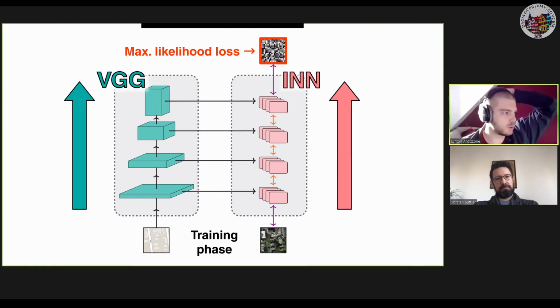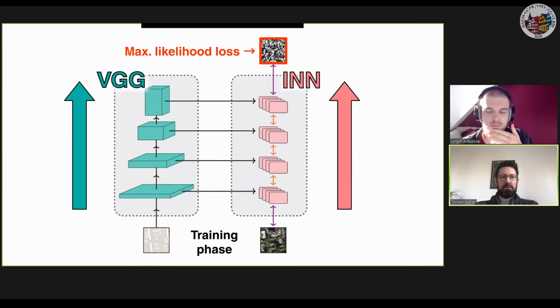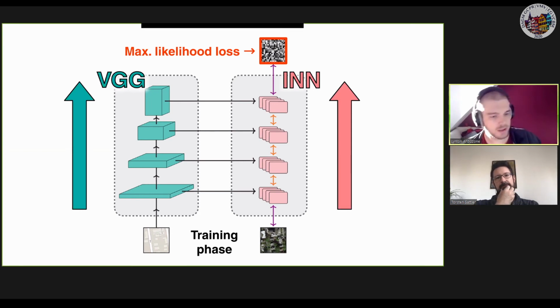And again, you only need this maximum likelihood loss, and you can backpropagate it through the feature pyramid to jointly train VGG. If you want to speed up convergence or something, you can of course use a pre-trained VGG, but I would always recommend to also train it jointly. Do you know what the difference in performance is if you use the pre-trained VGG? Pre-train and don't touch it, it still works okay.